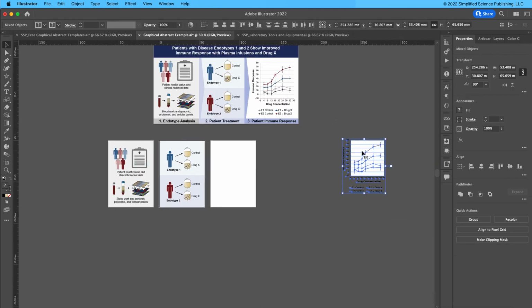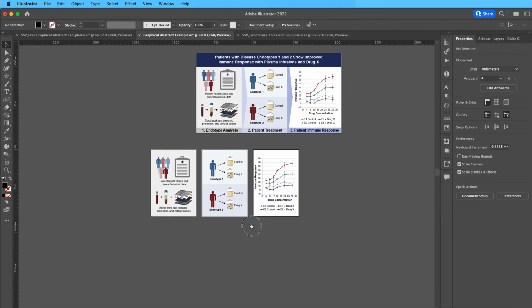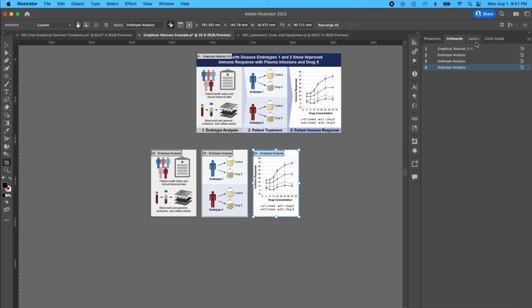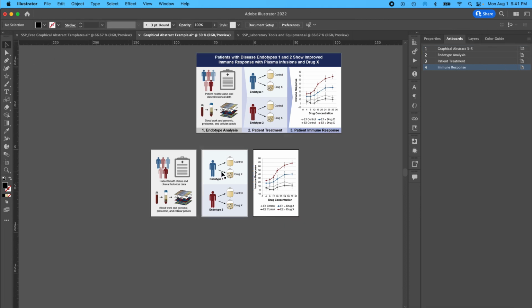And I'll lastly move this graph, and I can go into my artboards. I now have 4 artboards on this file, and I can label them separately. And I could take them apart even further if I wanted to separate individual elements into something else.